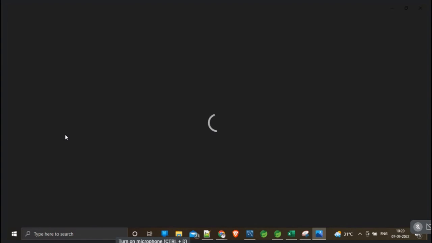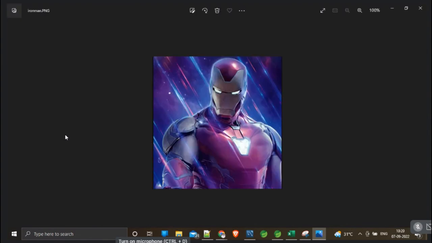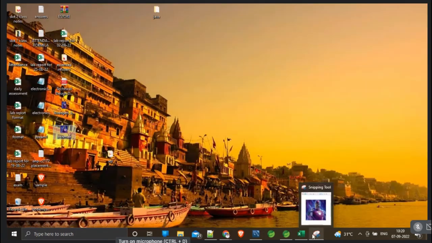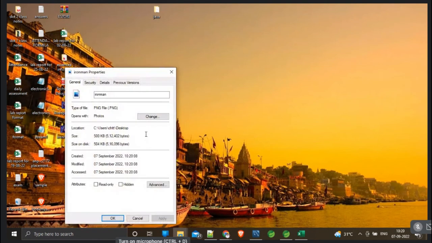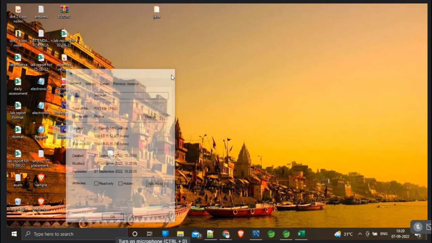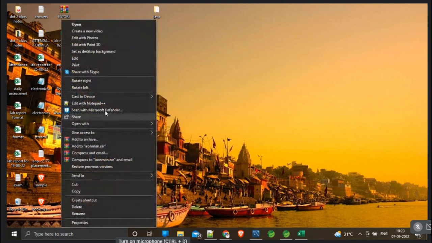Make sure, when you are working with JDBC and basic MySQL, that your file size is less than 100 KB. By default, your file size should be less than 100 KB. Actually it is 500 KB now, so you will definitely get an error. So I want to reduce the size of the image.